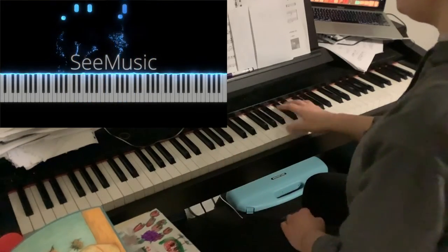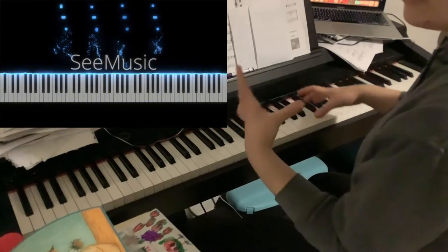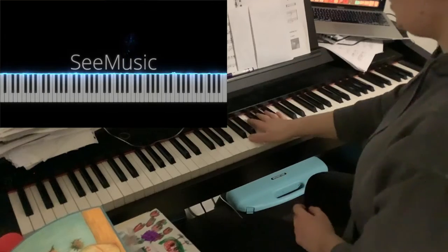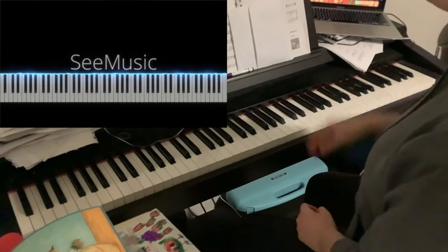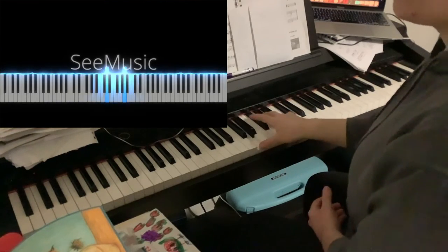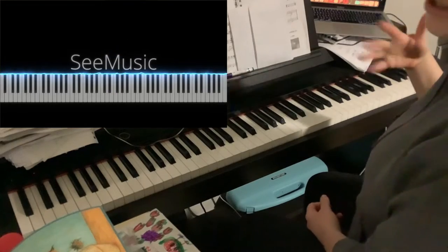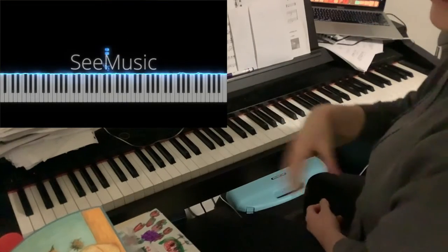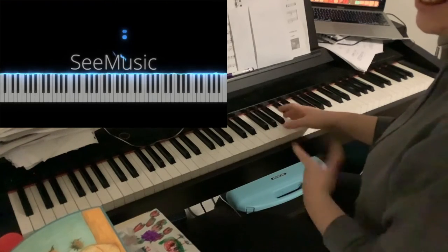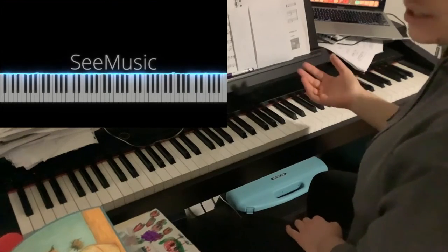And honestly, if you do that, it kind of sets you up better for the octave climb up, because you're already on A. You're all set. You don't have to jump back up to go back down. That being said, I think it sounds a little bit more full with the D in the bottom, which is why I'm doing it. But in my recording on YouTube, I just did the single A note. So it's up to you, whatever sounds better. If you can make that jump, I think it sounds better personally.